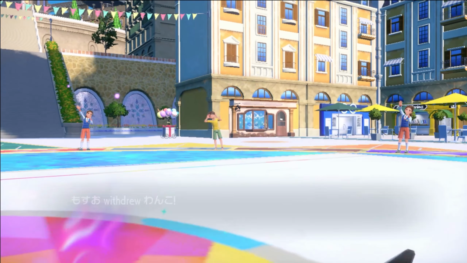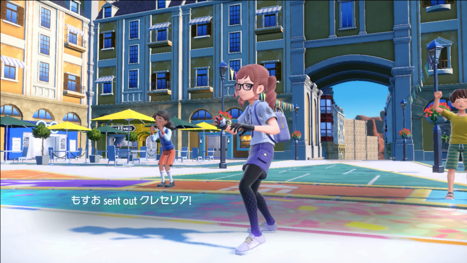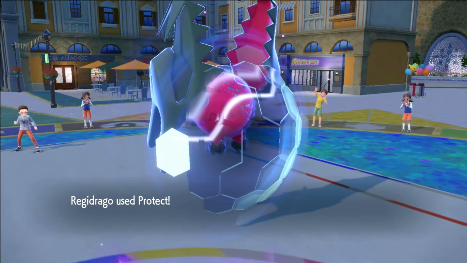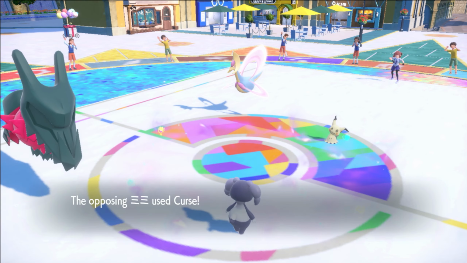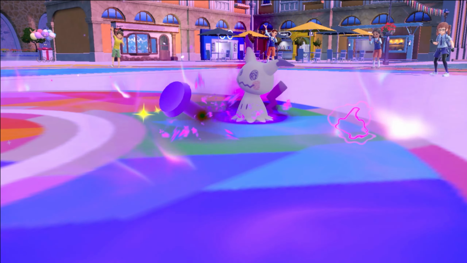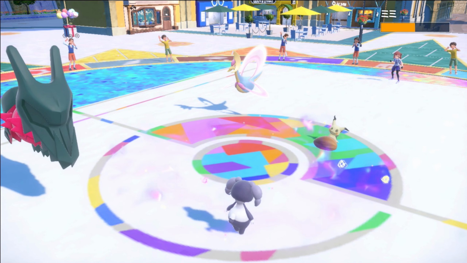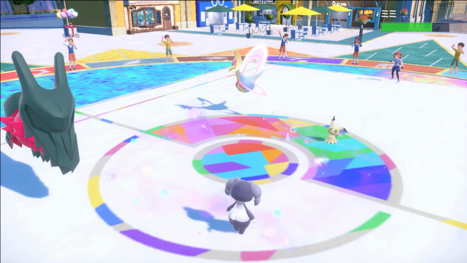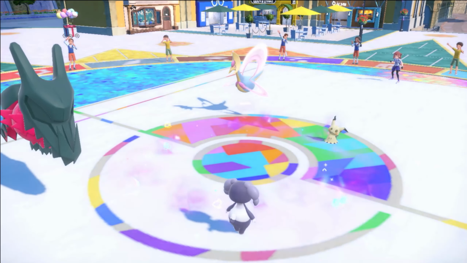Regidrago is going to do his thing. Oh, please be something weak to this. Please be the Ursaluna, dude. If this is Ursaluna, this is so sick. Oh, Cresselia. That's also actually okay, I think. Curse? That's a ghost-type curse. What's that going into? What did he just curse? That doesn't go through Protect, right? Yeah, I've got no idea how curse works.